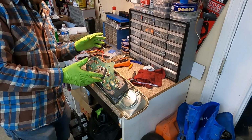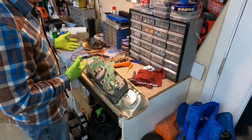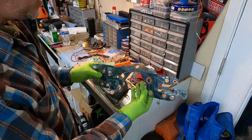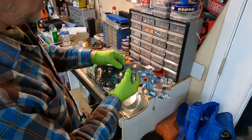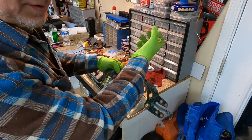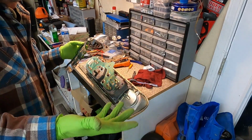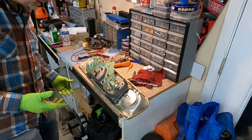So like I said, theoretically, if you were super desperate, let me show you this. If I were super desperate, because this one is burnt up here, it's pretty obvious, right? You can actually buy new copper ribbon and run it, but I could run a wire from the connector that comes into the back of the instrument over to wherever it's supposed to go, and it would work. If you were in a super big bind. We're not in a big bind. This isn't our daily driver.